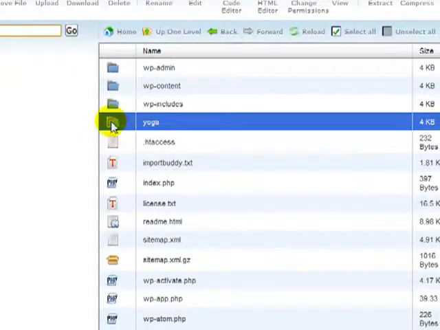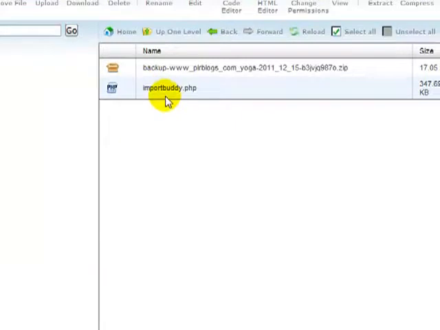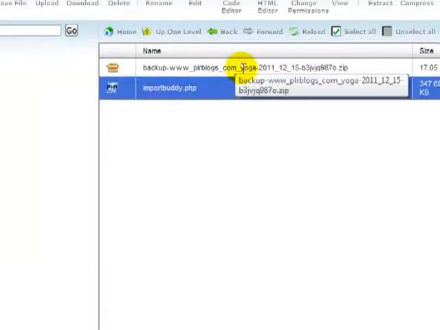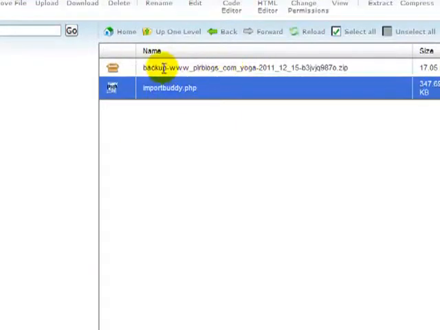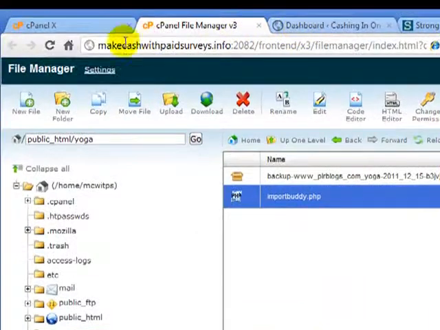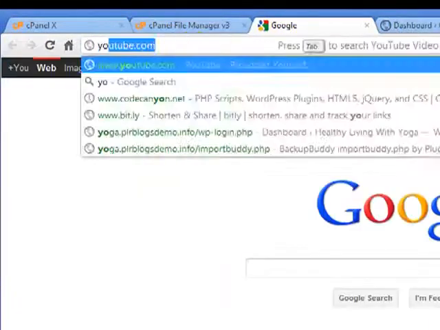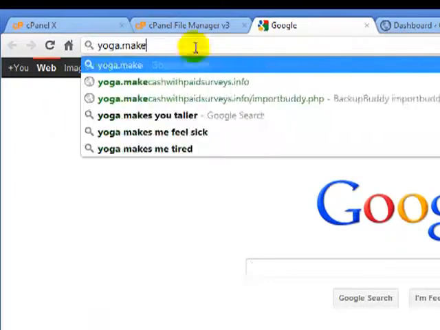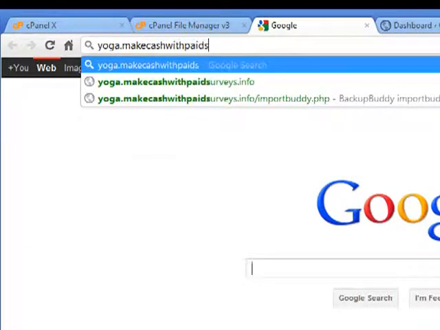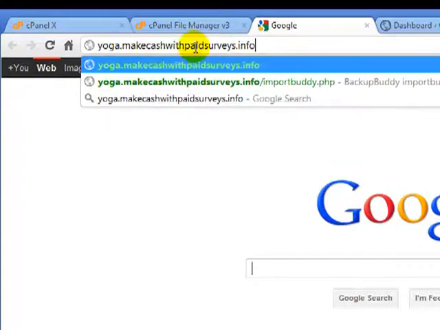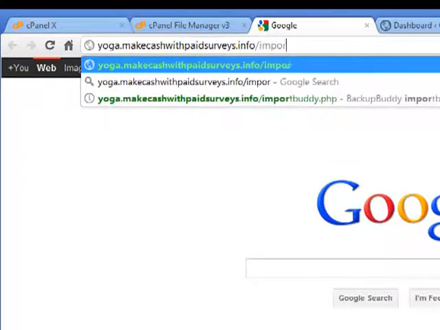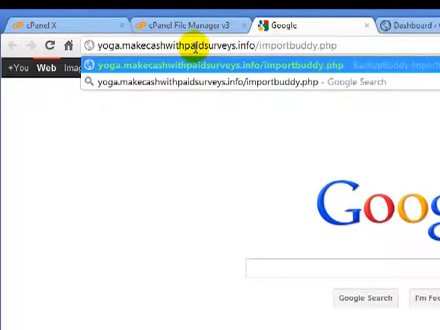Now, like I said, I've already uploaded the ImportBuddy and the yoga blog. You can see there it says yoga zip file. So now I'm going to open up a new browser, and this time it's going to be yoga dot make cash with paid surveys dot info slash importbuddy.php.